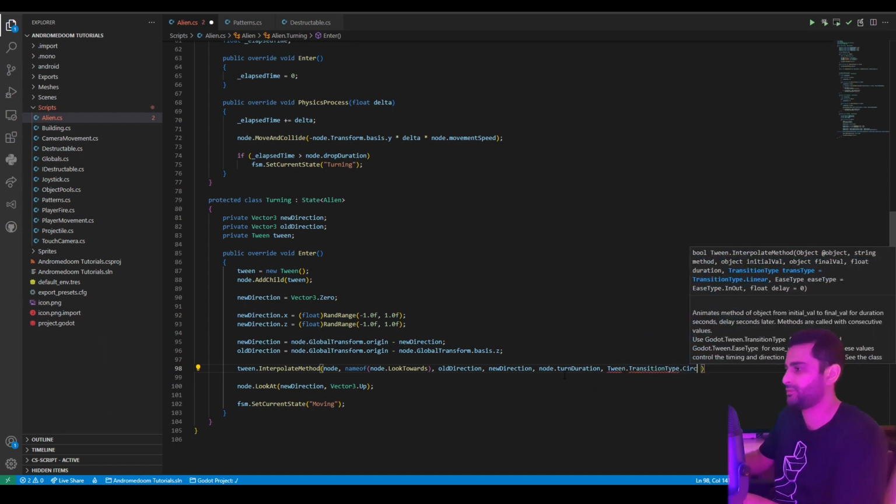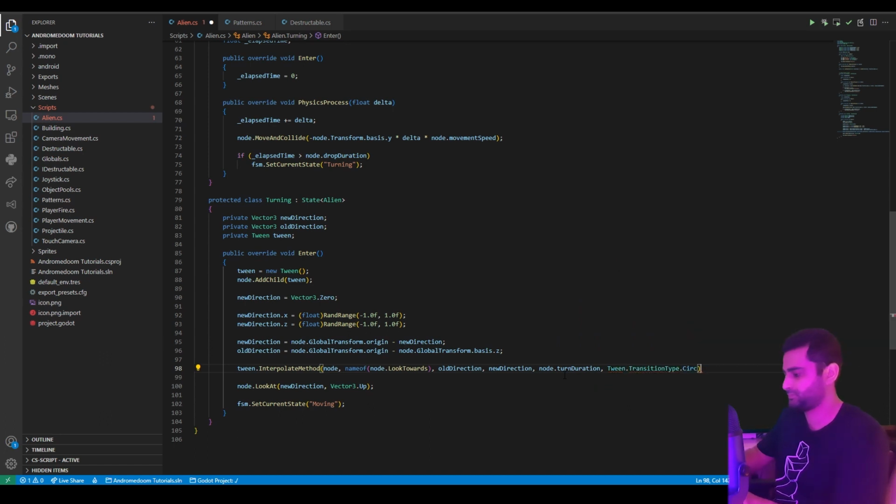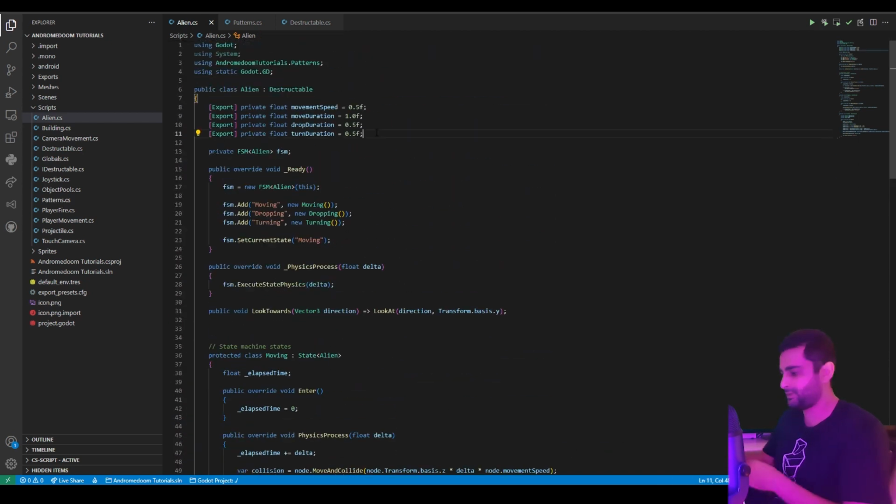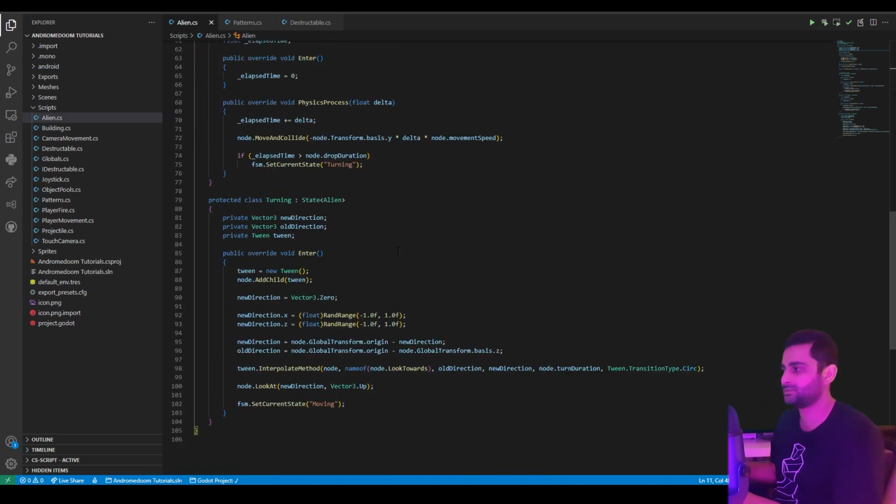And I find that circular works best. That's basically just the effect of the interpolation, how one value goes from one to the other. There's like cool cheat sheets that show how they work. If you want to see how they look, you can actually export this as its own private field, but we'll leave that for now.